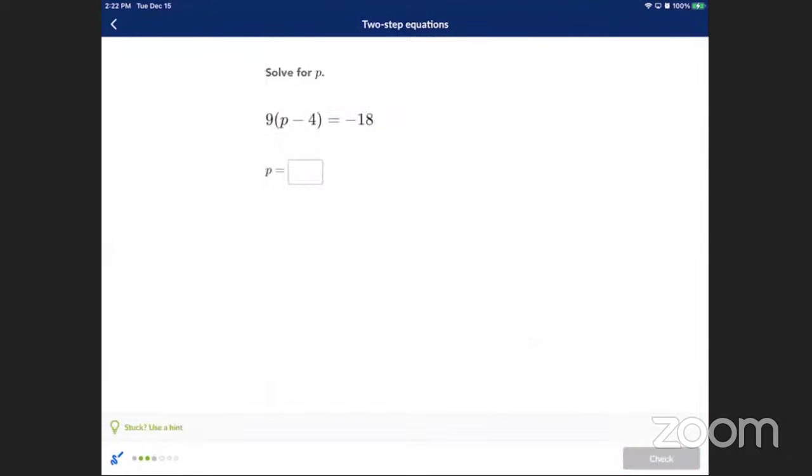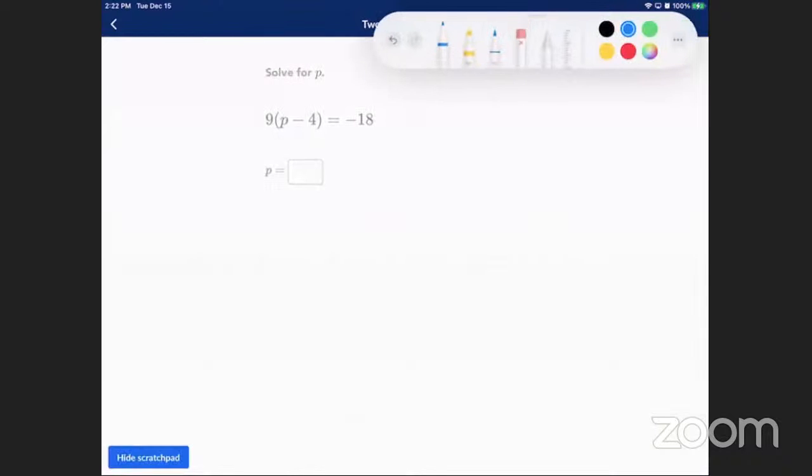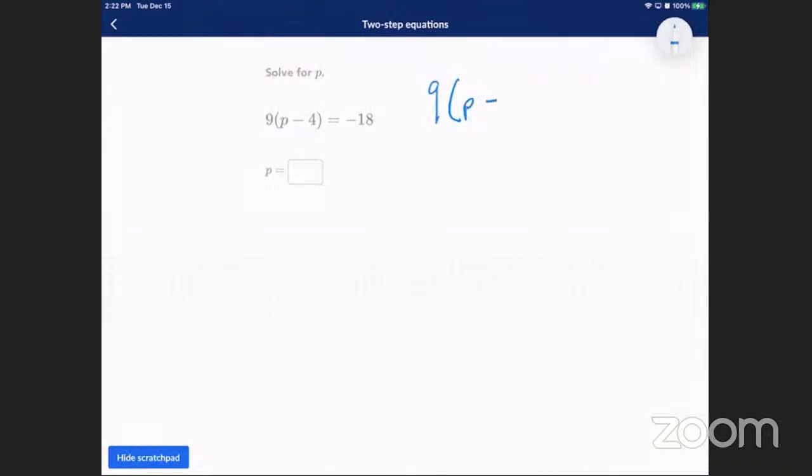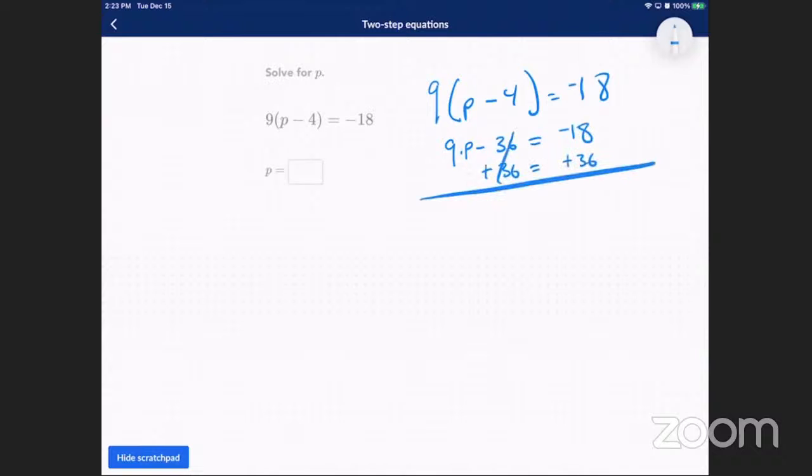So let's go ahead and try it again. I remember this answer. I'm going to go ahead and start again. 19, negative 36, 18, 36. And then this would bring us down to 18. 0 is 9. And then you end up with 9p equals 18. And then we would solve for 9 on both sides. And that would end up with 2 minus p. But that's the steps to get there.